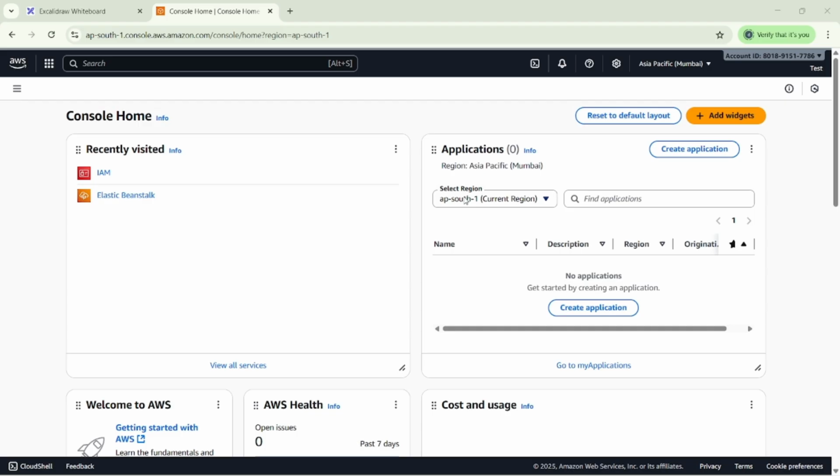It is very simple to use. There is no requirement of scripting knowledge. But whenever we talk about the AWS CLI, at that time we require scripting knowledge, because suppose I want to create some infrastructure, then we have to write some command in our AWS CLI, then we will get some output from the AWS account.